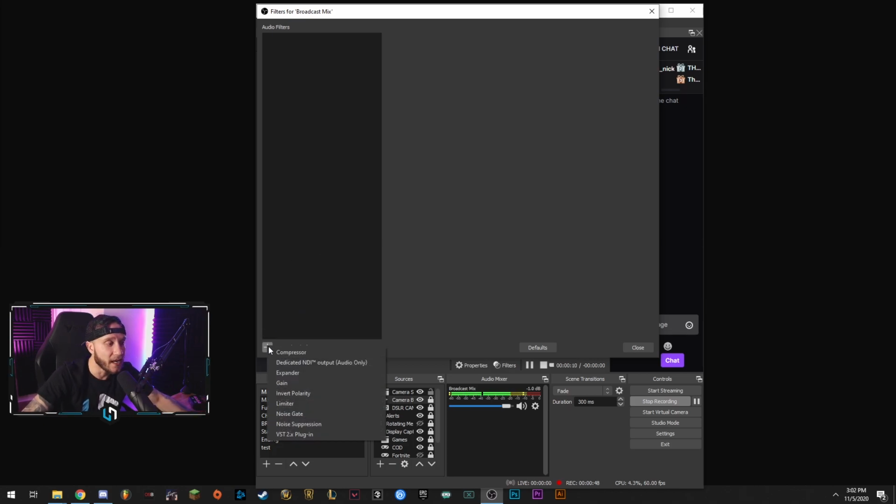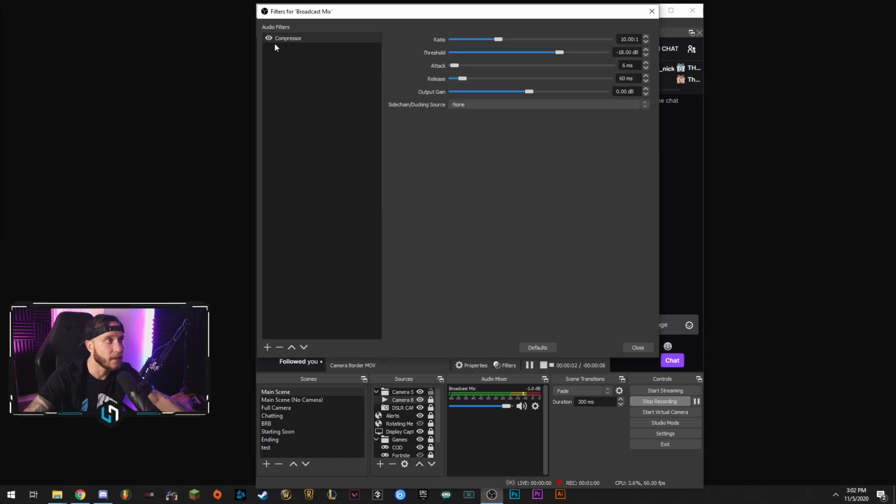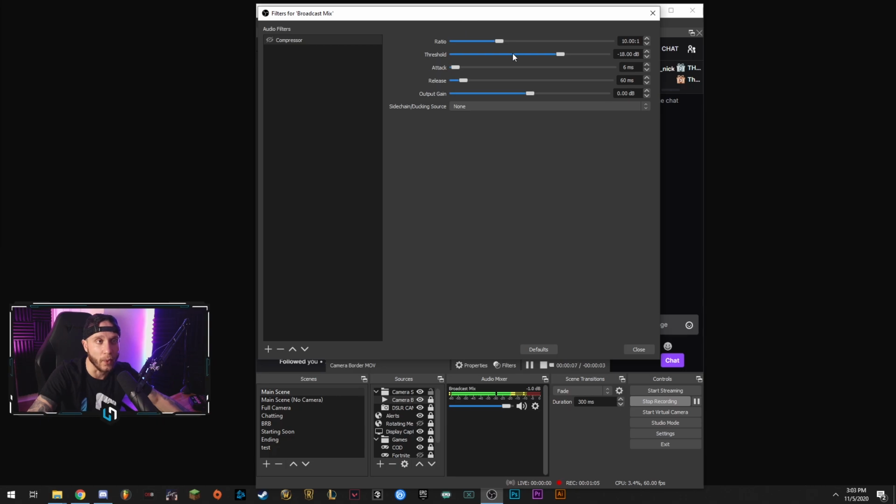You're going to hit the plus sign, and from there, we can add a compressor. When I do this, you might hear a difference in my microphone because it's already being compressed within my Go XLR, but I will quickly mute it. Okay, so now it shouldn't be actively compressed, but I'm going to show you what to do. A good ratio to have for your compressor is usually 4:1. So you're going to drop your ratio down to 4:1. Play with your threshold. Attack and release can basically remain at what they are. The default ones are perfect.